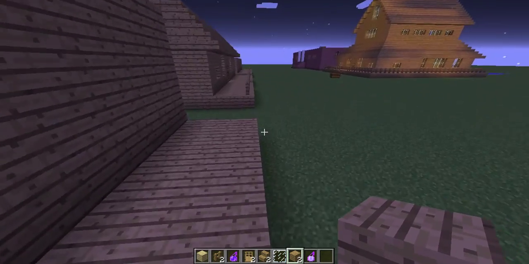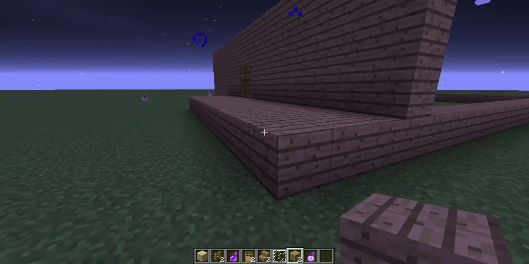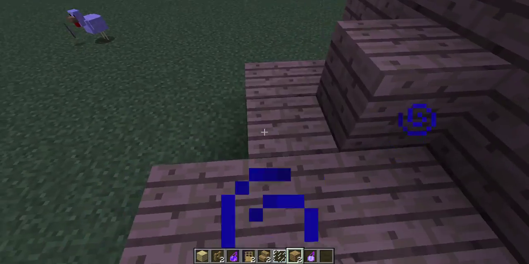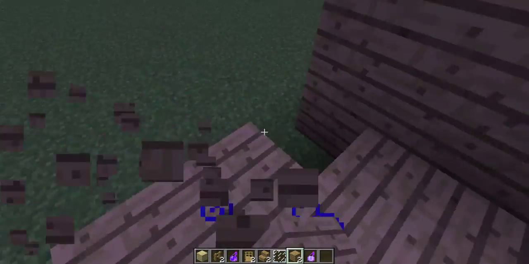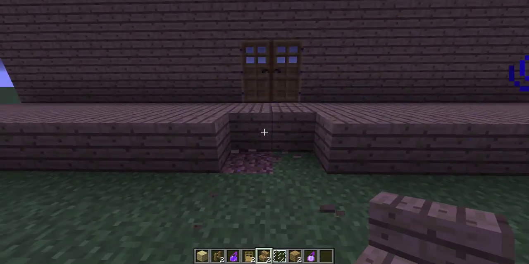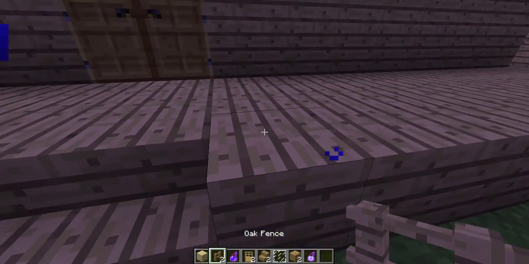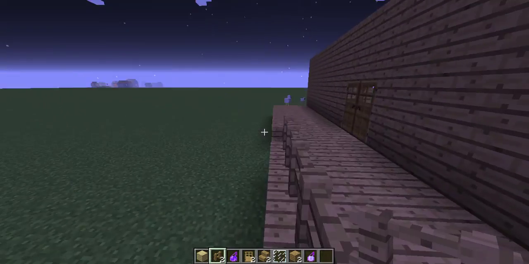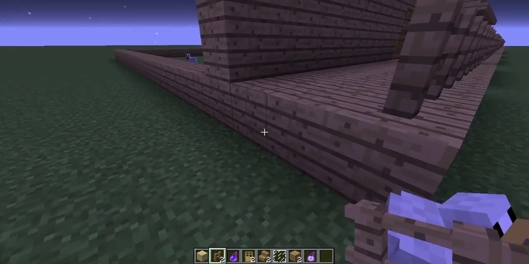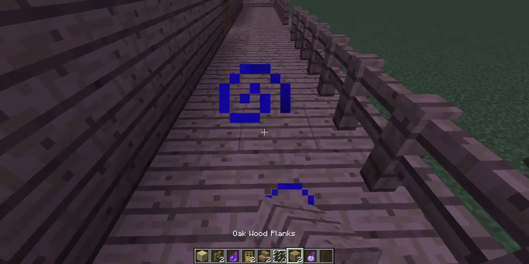So what I'm doing here is going three out from the front door, and this is gonna be our porch. And there we go. And from the two doors, you break the two wood planks right here, and place steps and put oak wood fence all the way around. And don't do this where the chicken was standing. Don't do this right now because we're going to make it go down there.